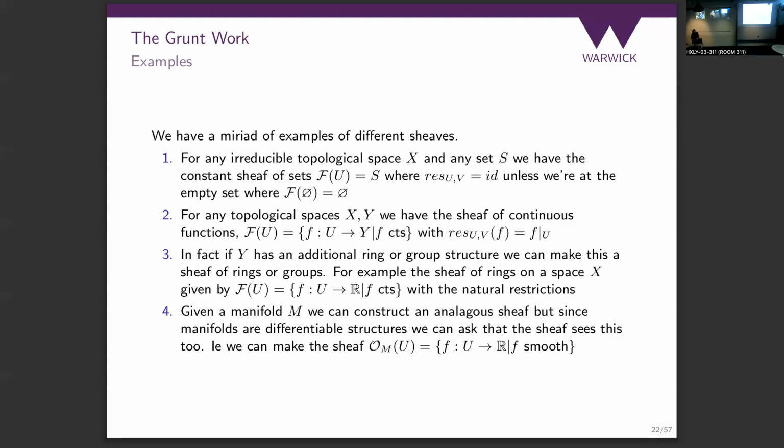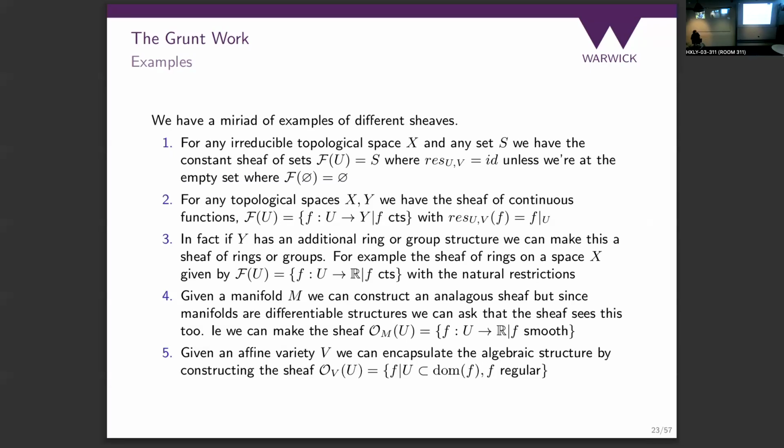So this gives us an example, one of the main examples of a sheaf. This is where it has applications to differential geometry. For a manifold, we can define a sheaf by just taking all the smooth real valued functions. In fact, I think I'll see later on that this is how I'd rather define manifolds because it's just better. The sheaf of real valued functions is a very, very important thing.